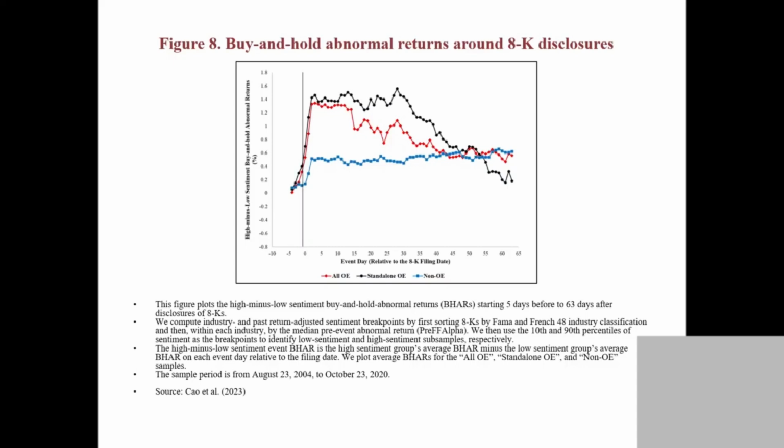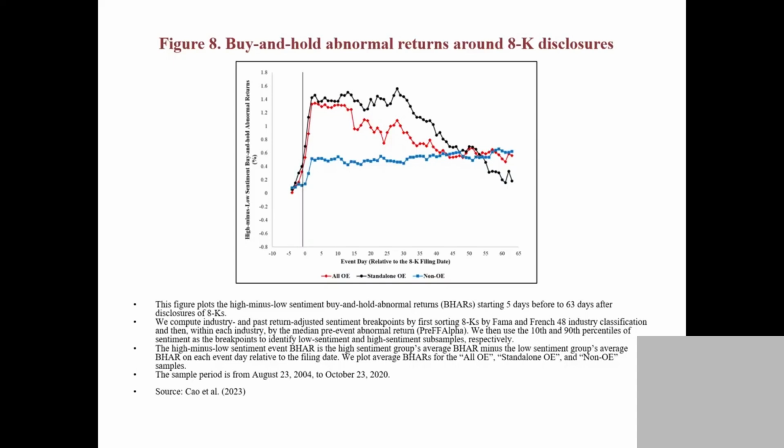So basically, the point is that when the price is high, they harvest the gain from the inflated price. Once they're done with the transaction, they don't care. They just let the price go down. This is the evidence of the manipulation. The point here is that the 8.01 is less regulated. That's why managers can manipulate the news to make the price temporarily go up. Once it goes up, they either sell stocks, do options, or do mergers and acquisitions, and once they finish their purpose, the price goes down.